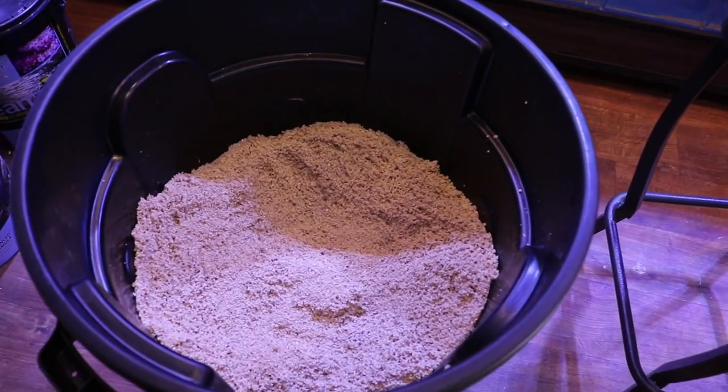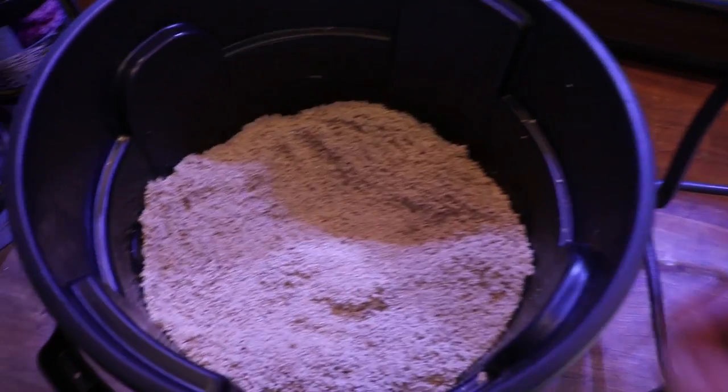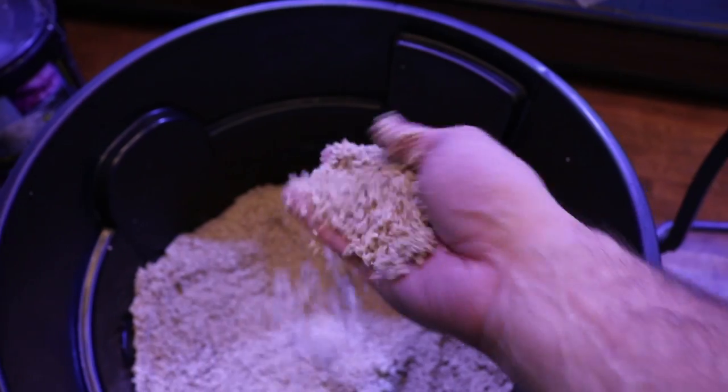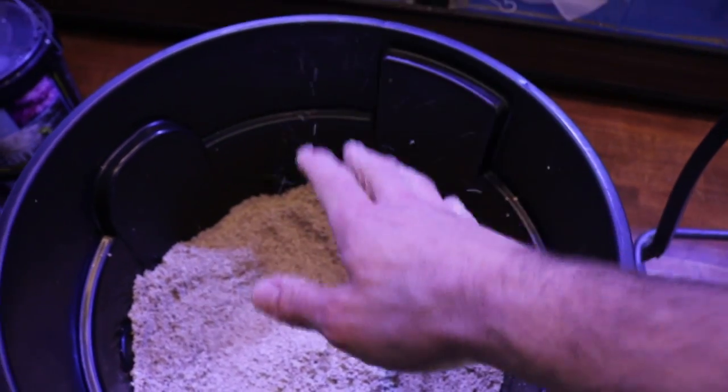So what we should do now, guys, is start filling up all of these tanks with this 180 pounds of crushed coral sand. So let's get up, let's get the adder. All right, gang, here you can see it's all washed out. This is 180 pounds of sand. You can see it's a really nice coarse texture to it. I'm just going to get my cup and we'll start putting it in the rigs.